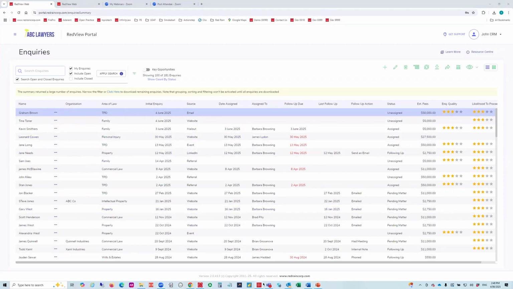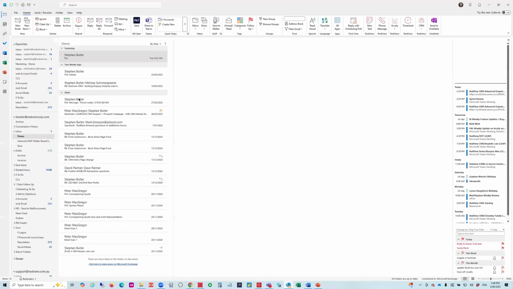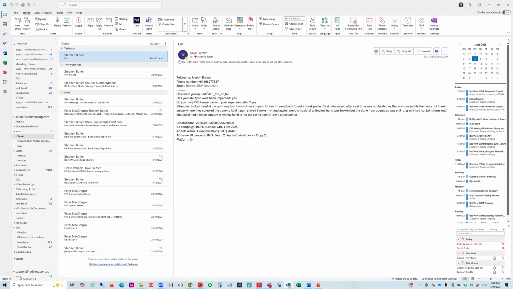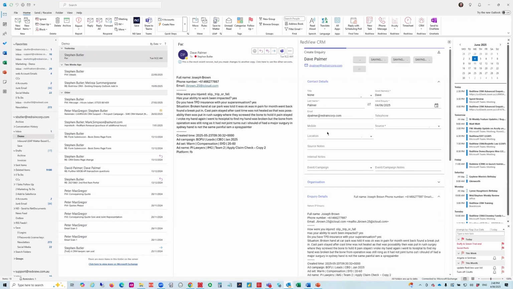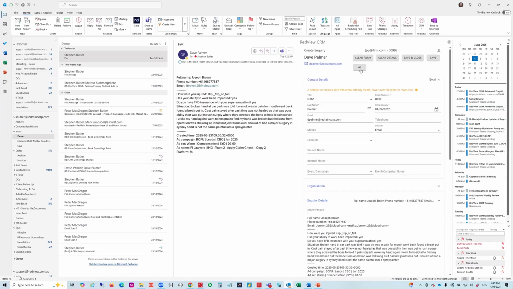If you're using the Outlook add-ins, what we'll see here is the same type of functionality available. So in this instance, we click on the Outlook add-in button. We want to bring in the details of the inquiry from Outlook, the email. So one thing I'll just point out here at the moment is some new functionality that we've added with our AI assistant. We can see here that the actual nature of the inquiry and the details of the inquiry is in the body of the email.